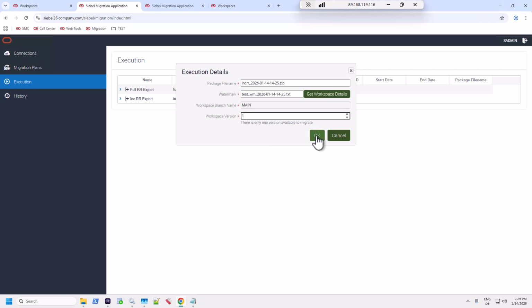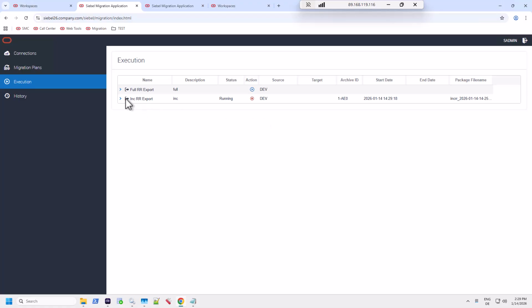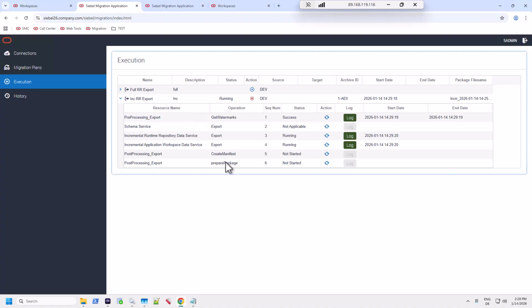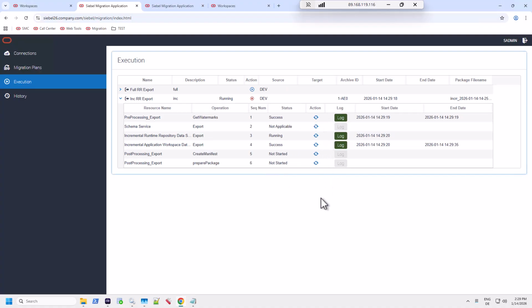So now we are going to witness the first incremental export, and it is pretty fast, so there's no schema changes. There is a little bit of repository stuff to export, so it will just take a few minutes to export that, and it will just take a few minutes at most to import it.